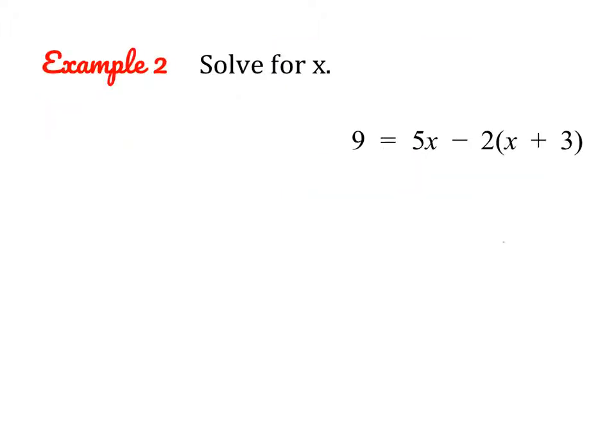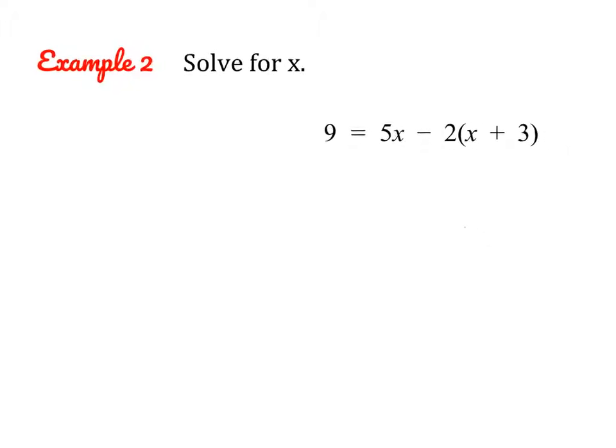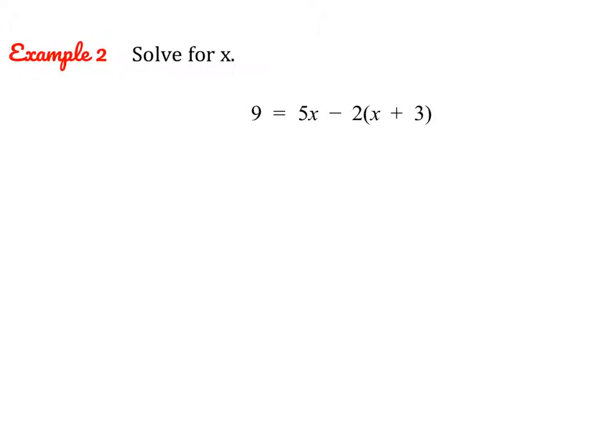All right, we're going to try one more together. This one is a little bit tricky because of the number we're distributing. So let's look at what we have. I see that we're going to do distributive property here. However, it's extremely important that you understand we are distributing negative 2. If the number touching the parentheses has a minus sign in front, we treat it as negative 2. Okay, so our first step, once again, is just going to be to distribute. That 5x is unaffected. So we have 9 equals 5x. Negative 2 times x is negative 2x. Negative 2 times 3 is negative 6.